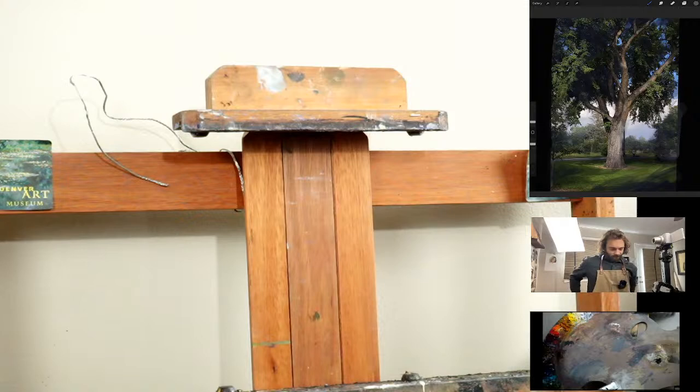All right, now it's working. Sorry it took me a little bit to get started. Testing the microphones, didn't realize that it was working even though it didn't look like it was.